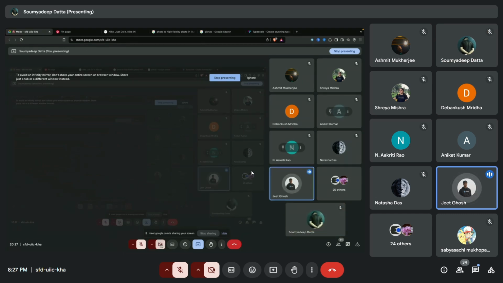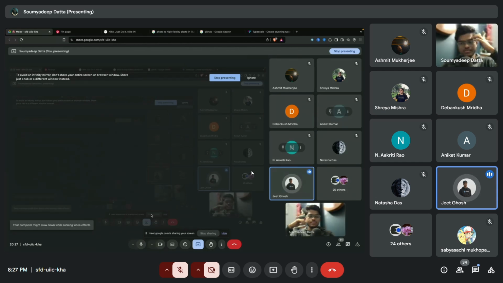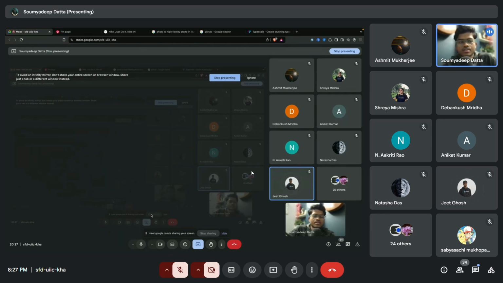Also, today you are just getting glimpses of designing. This is not a designing bootcamp, so we'll be focusing more on programming from the next day. Just to make you aware of what designing is and how these things work, we have kept one day for this. If you want a dedicated designing bootcamp, for graphic design and so on, you can talk to the team and put it on the form or anything. You can say if you want a dedicated designing bootcamp.